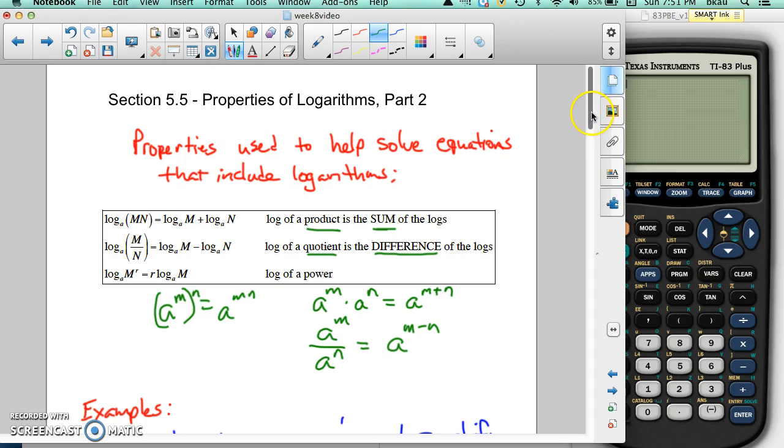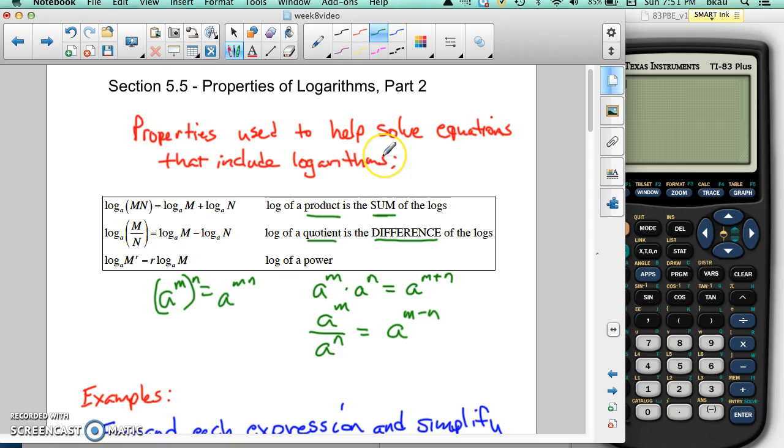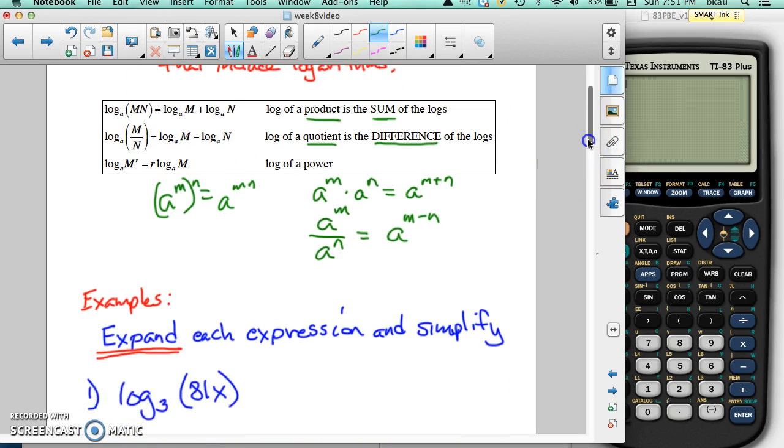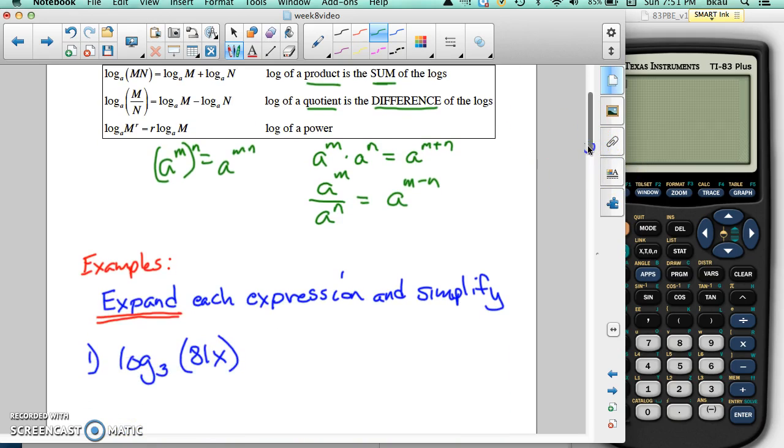So in this process we're going to do 2 different things. We're going to expand, which means we'll get something that looks like the left hand side, and we're going to expand it out, make it longer using the right hand side. So we're going to start with those. We're going to take this logarithm and expand it.